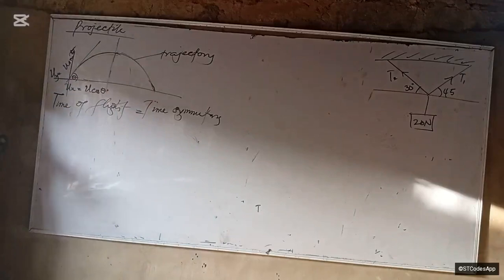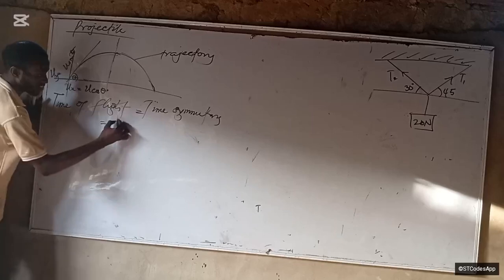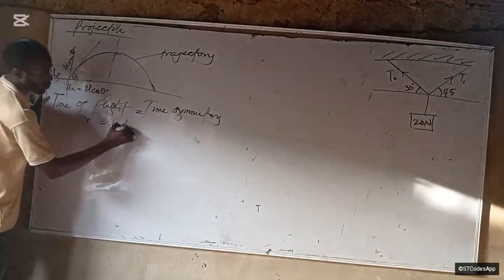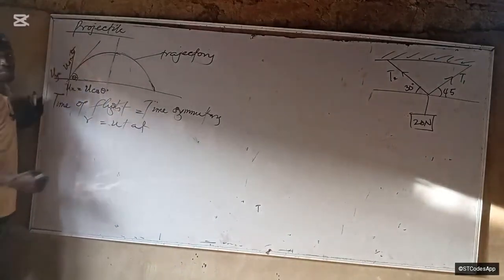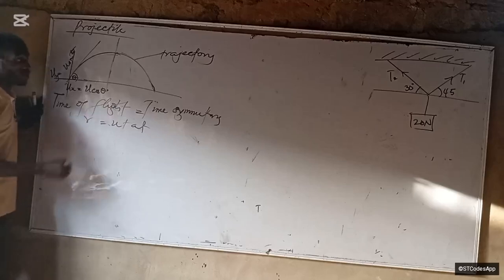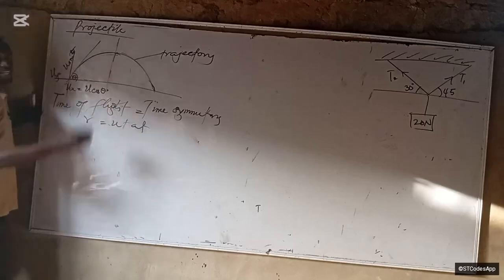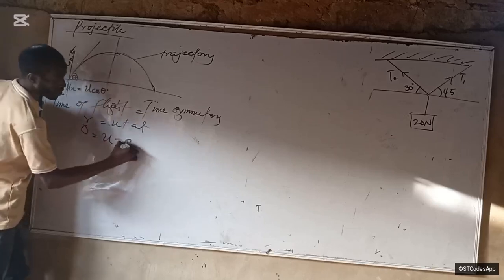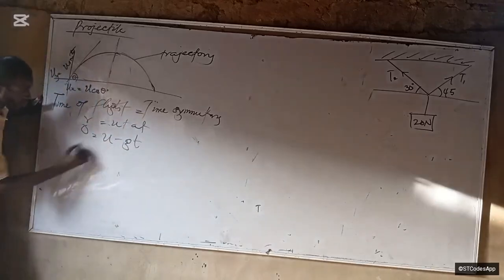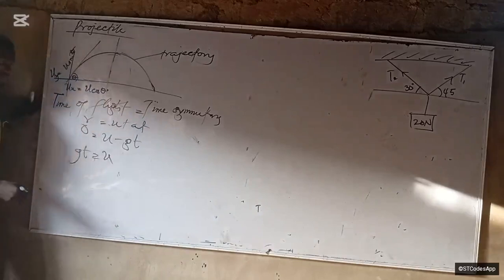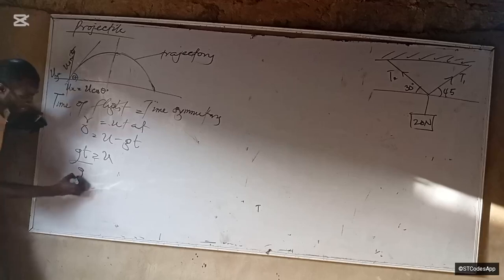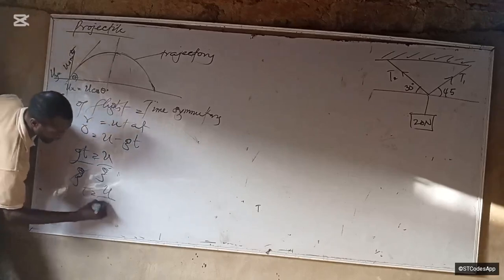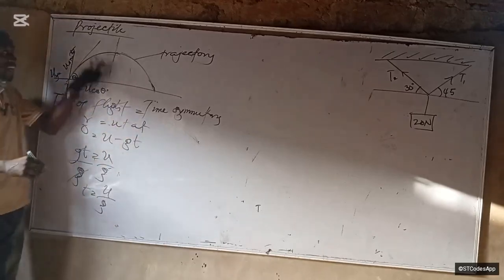Does that make sense? So that's why we say the time of flight is given by 2u sine theta over g. We got that from v equals u plus at. Knowing that the time taken to reach maximum height, when you reach maximum height, what will be the velocity? 0, right? So 0 equals u, now it's going up, that's minus gt. So gt equals u, are you with me? So what would time now be? t equals u over g. So this will be the time taken to reach the maximum height.